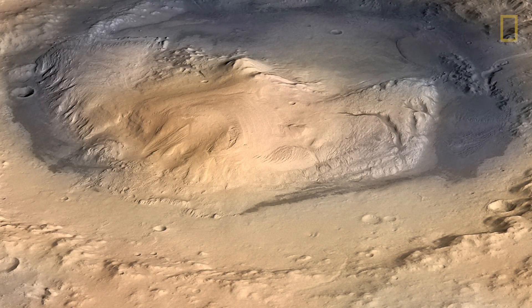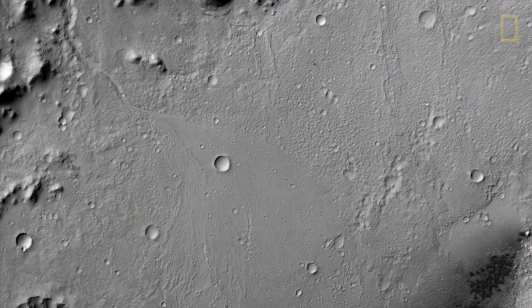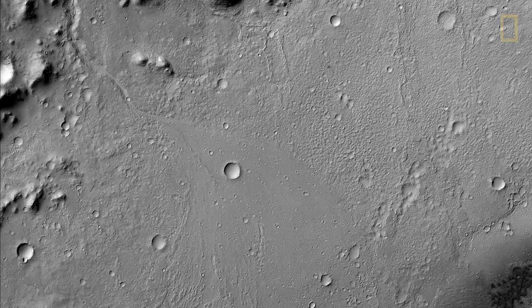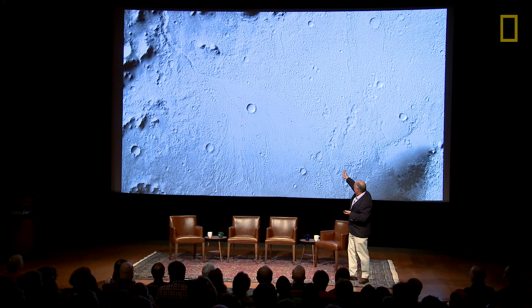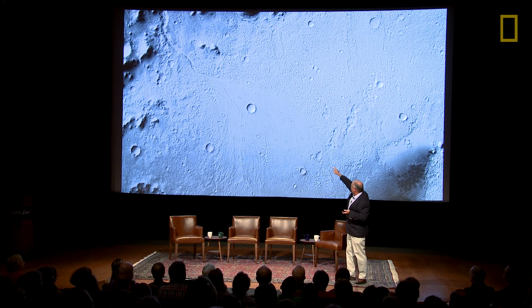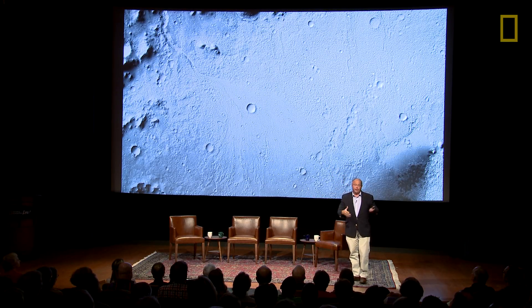But there was another target: a small channel running down the wall of the crater. In a closer view from the Mars Reconnaissance Orbiter — which has a camera resolution of 6 meters per pixel, resolving things about 20 meters across — we can see that channel coming in from the upper left and draining out into a fan of sediment. We call this an alluvial fan, and there are many examples of this on Earth, for example in Death Valley. This became a very important secondary target alongside the layers in Mount Sharp.